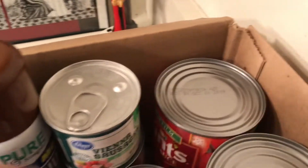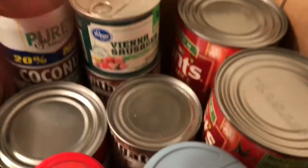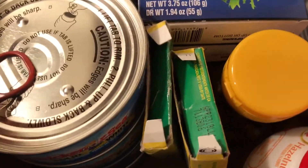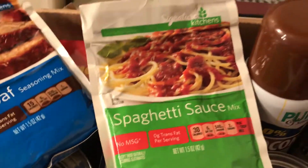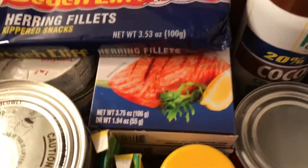I have one can of cooking spray — I had two but started using the other one. I have three coffee creamers, and I learned that you get a lot more creamer for a dollar if you go with the dry one. I have some chicken and beef bouillon, but I have a lot more chicken than beef, so I need at least one more beef. I also have two of these packages, and a lot of times when they go on sale you can get them really cheap.